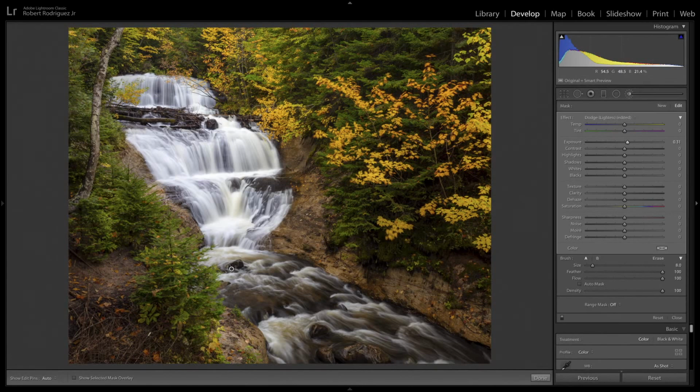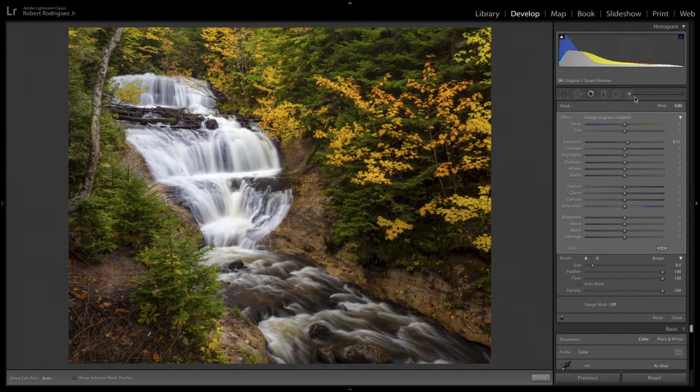When thinking about where to apply adjustment brushes, where to lighten and darken things, look at the light that's already in the picture. You can easily see how these bushes here have light on one side and shadow on the other. If they didn't, they would look like flat cardboard cutouts. The fact that they have variation in light from one side to the other is what creates the illusion of form and depth in the picture. And that's what I'm using. That's what I'm enhancing in the picture to give us more interest. Okay, so I added that. That's what that looks like.